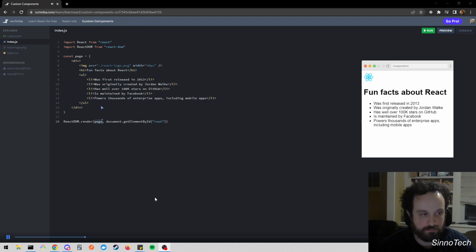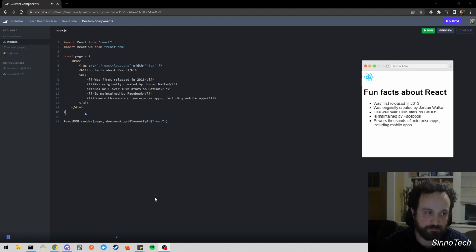Instead, what we are going to start learning about is creating our own custom components. Now, I gave you a taste of this early on in the course, but we're going to actually learn it the real way now. In programming, the concept of a function allows us to write some code that we can then execute over and over again, just by calling that function. And React adopts this same concept of having a function that allows us to create user interface or create elements over and over again if we wanted to.